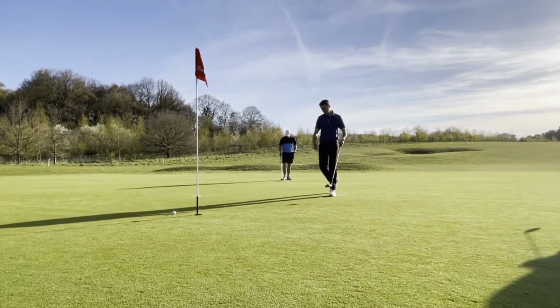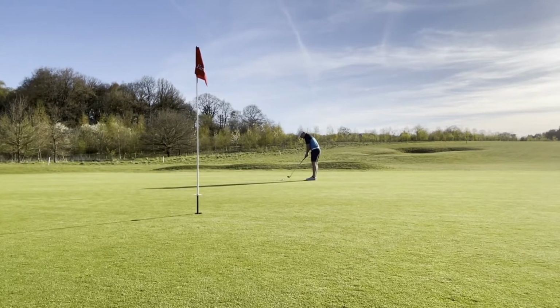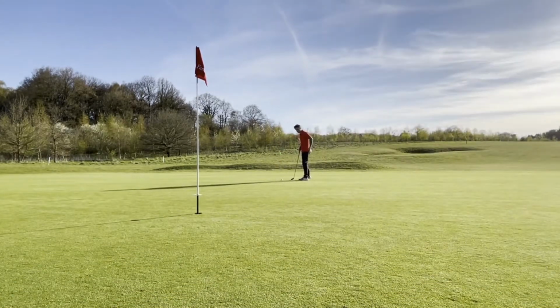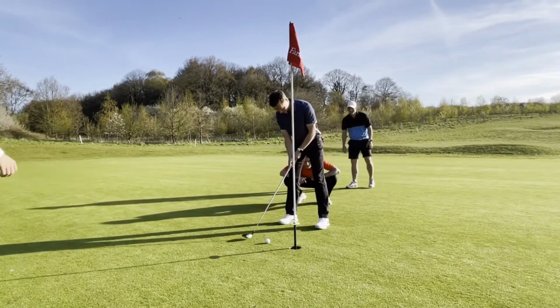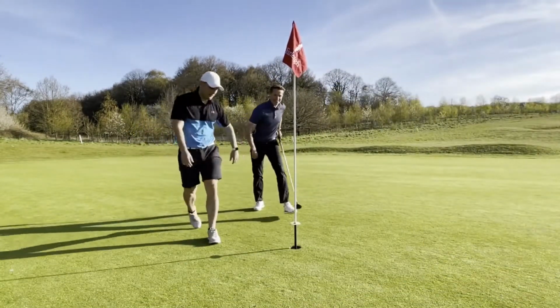I'll use the marker. Come on, Reece. The man, the myth, the praying mantis. He's got a proper putting grip now. Ah, he's hit the ground first. That's the perfect line, to be fair. Unlucky, right? Come on, Lou. I want to see the eagle dance if this goes in, Lou. All around the green. Nope. Ah, unlucky. Right, I'll just tap it in for birdie. Puts us back at level par. I'm calling it now, we are definitely making par. Let's go, baby!